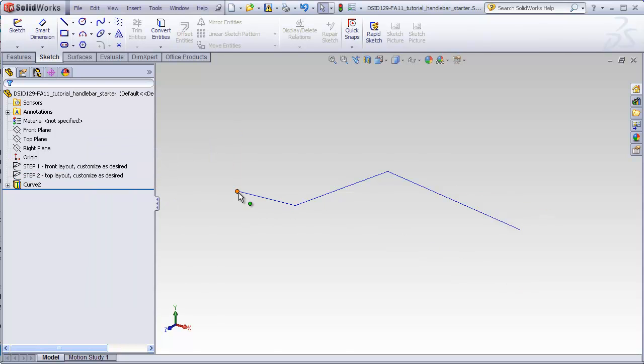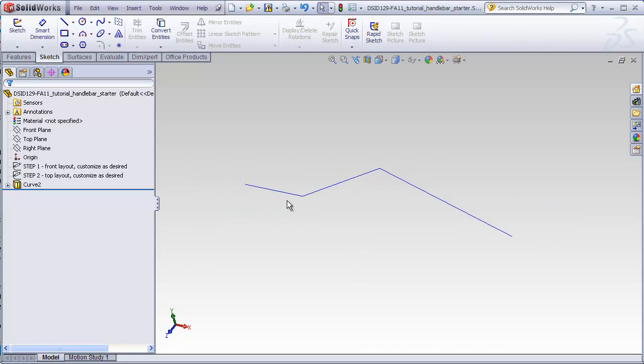So here we see the segment which was horizontal in the front view and then the top view. This segment, which went uphill in the front view, but traveled along the x-axis in the top view. And this segment, which was horizontal in the front view, but angles backwards in the top view.